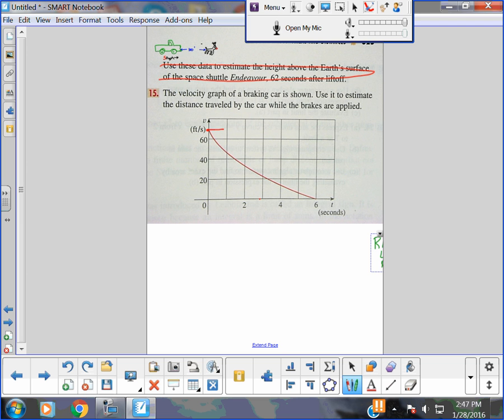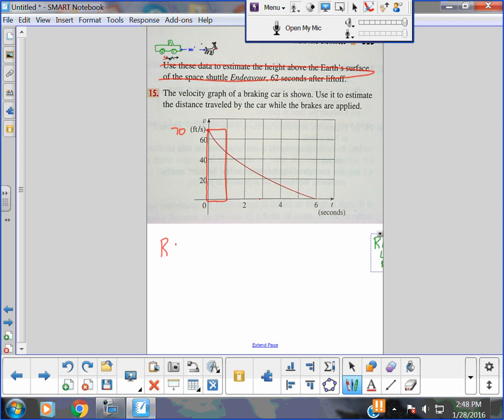So there's the left endpoint. And here's my first rectangle, guys. It is 1 second wide. And I'm going to call this point up here 70 feet per second. All right? So it's 70 feet per second by 1 second. You guys agree that the area of that rectangle is 70 feet? All right. Well, so let's start writing this.